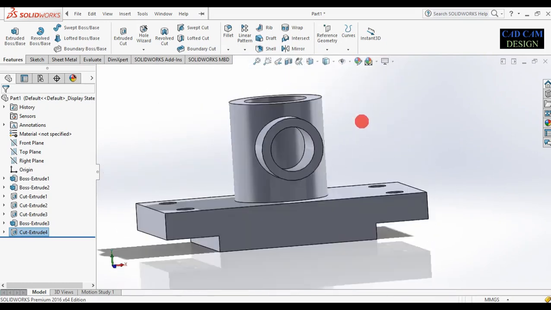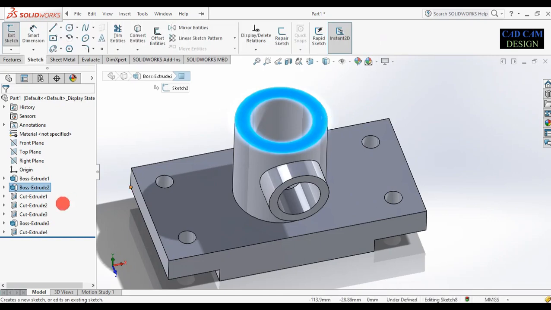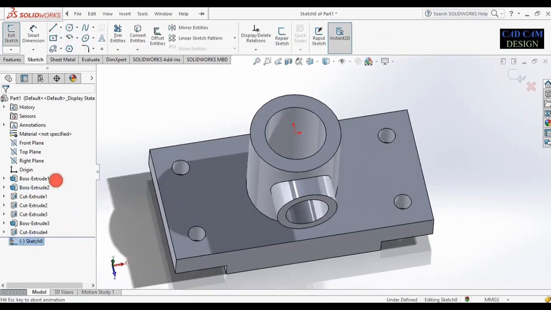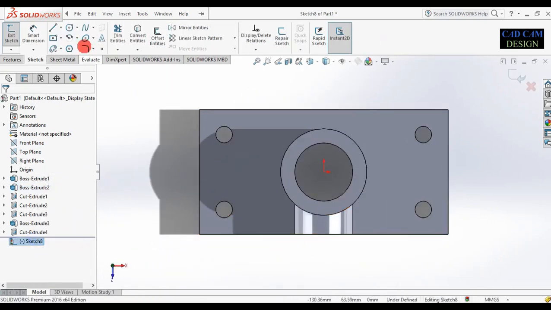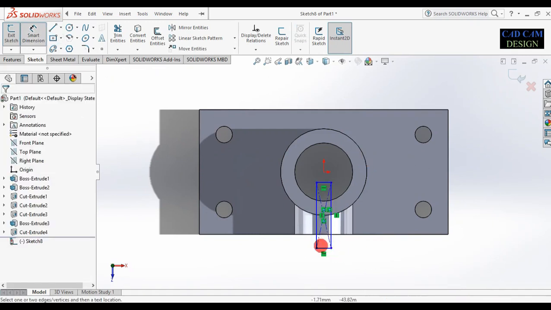Now select this face, sketch, and this sketch will be normal. Now draw one center rectangle like this.